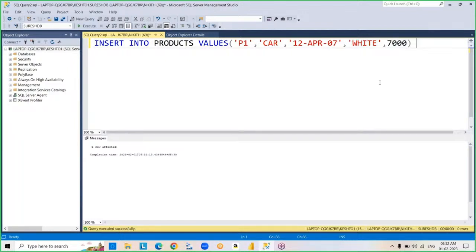Not only the insert command, anywhere in SQL Server, any command, while working with character data, date time data, single quotes are mandatory. If you are working with the number family, no need to go for single quotes. That is the scenario.